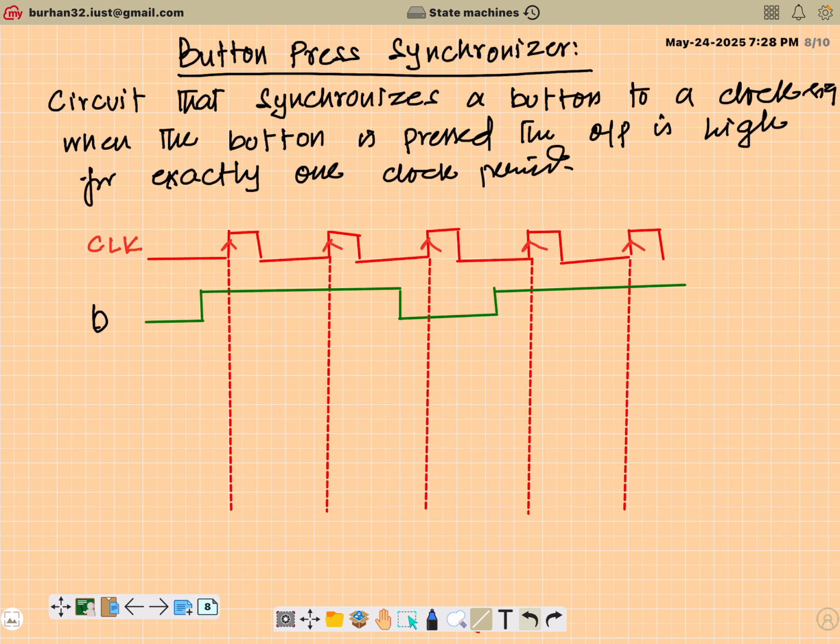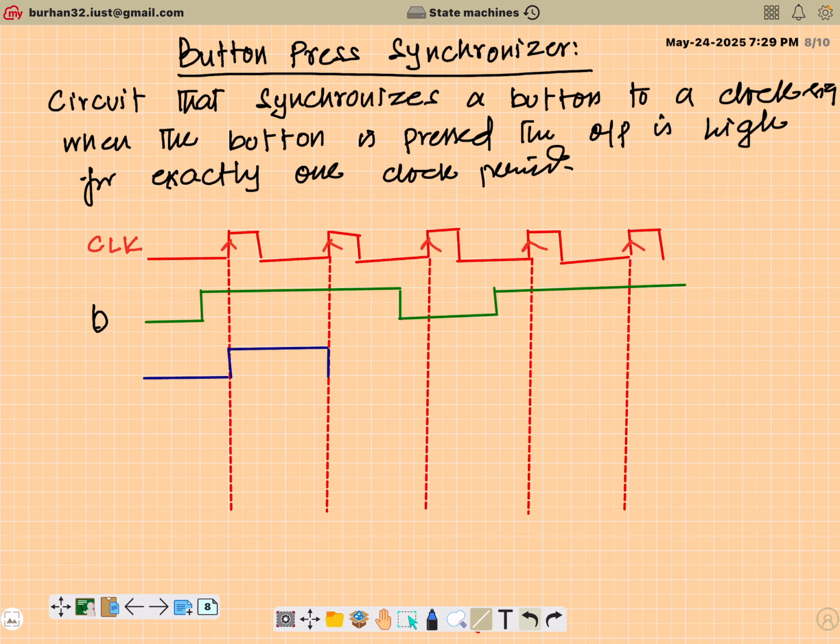I'm assuming that these are made from flip-flops, not latches, so I will be responding only to the edge of the clock, not the level of the clock. Again, something you must have studied in digital electronics. So it will be 0 here, then at the positive clock edge the button is being pressed, and as per the description, the output will stay high for exactly 1 clock cycle, from here to here.